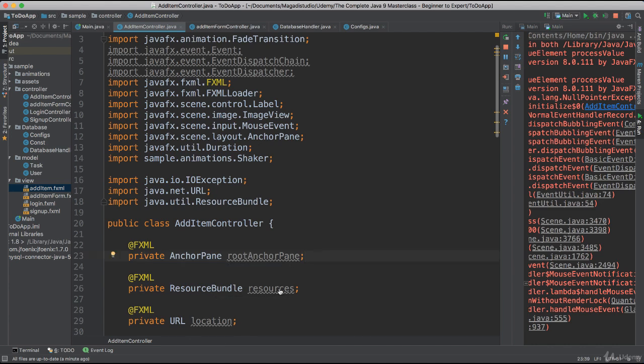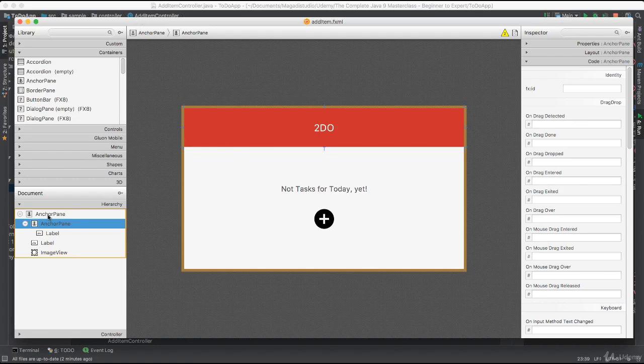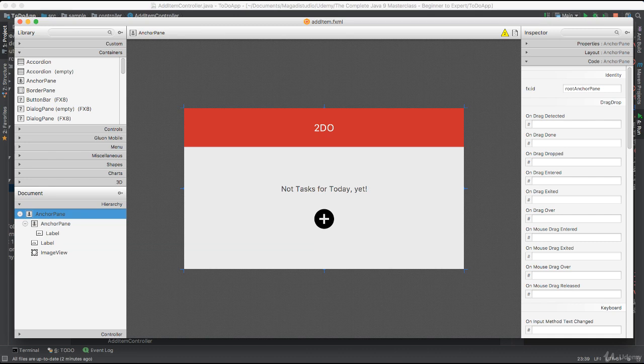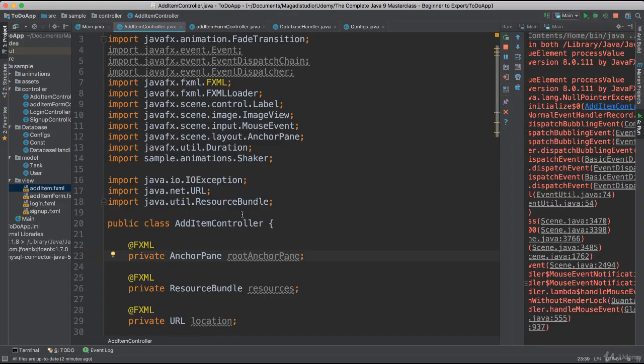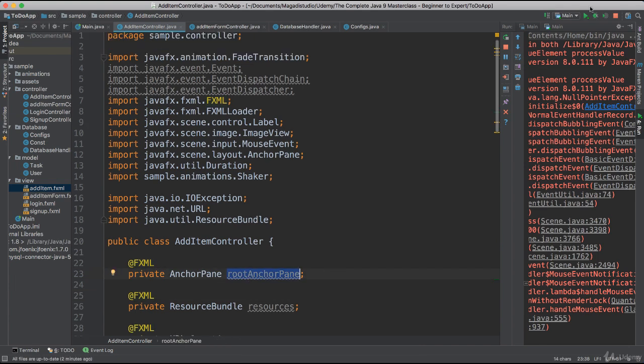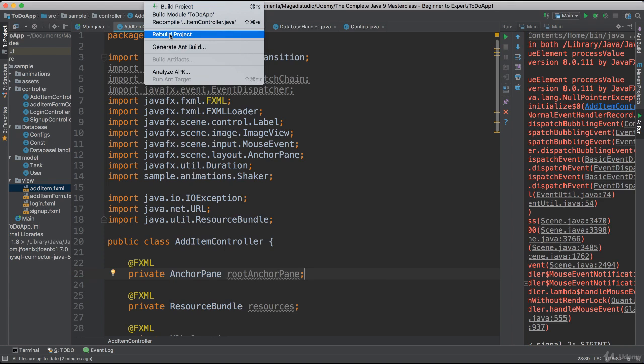We need to go back, and since we've changed this, let's say view again, and I have to just copy this again. Get rid of this. We're still not connected. Let's go ahead and build project.